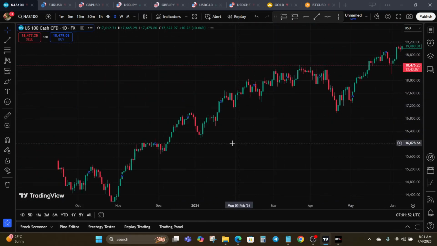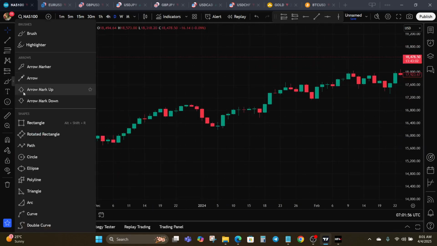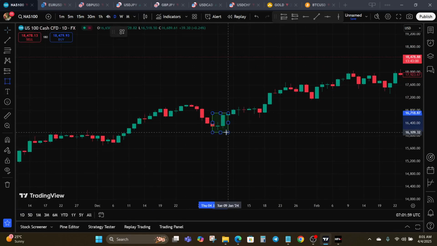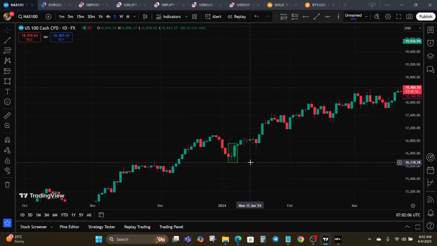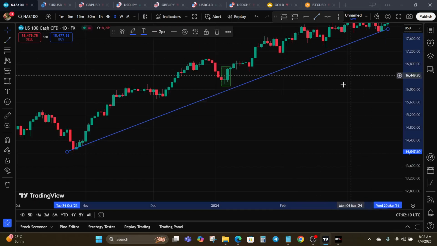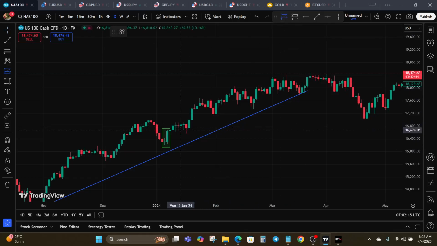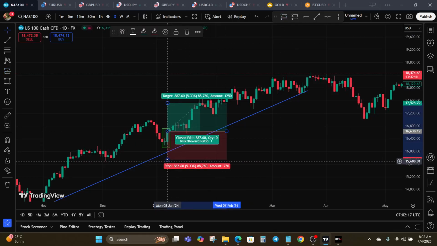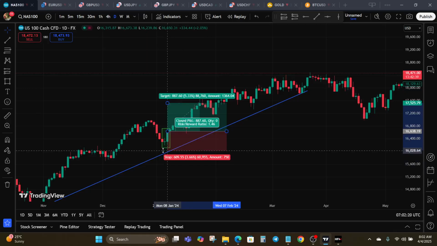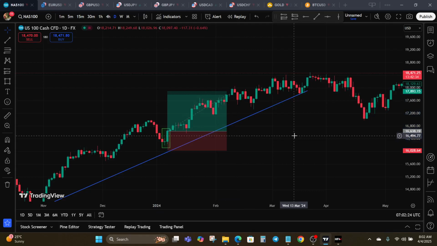Then for a bullish example, you can see in this case we had a morning star, a bearish candle followed by a doji, an indecision candle, and then a notable bullish candle. So it shows that bullish momentum was intensifying, although it was a continuation pattern in this case. So this should have been a good place to enter a buy trade. Stop loss below that pattern, that swing low, and then take profit can be around a resistance zone.